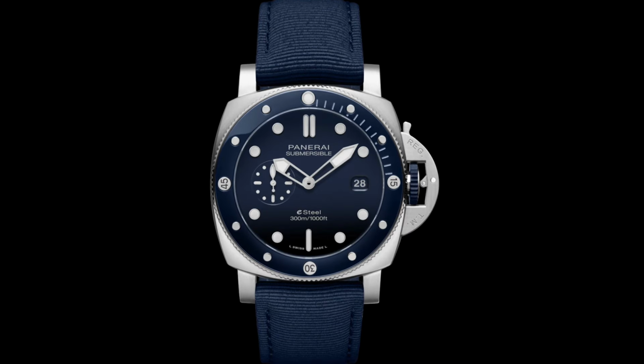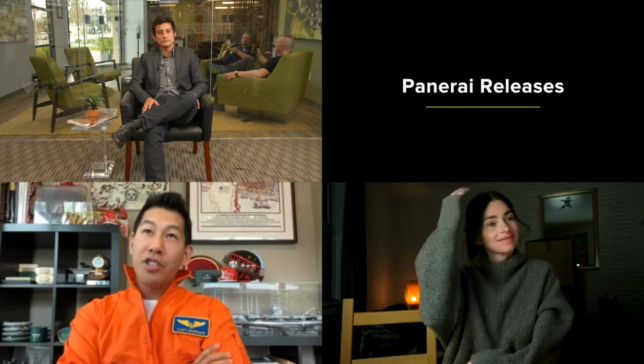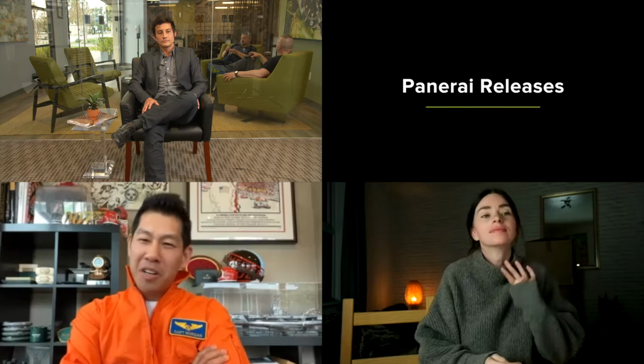The e-steel is wonderful. The Verde, the green, right? That pops too. The green is very, very hot. It was great in 2021. It was also going to be great now. Kind of an homage to Omega, who came out with it earlier, so kudos to Omega for releasing it early. So it seems like Panerai is following Omega, but we all know green was going to be hot as well, as Rolex with the Green Lantern or Killer Croc, whatever you want to nickname it.